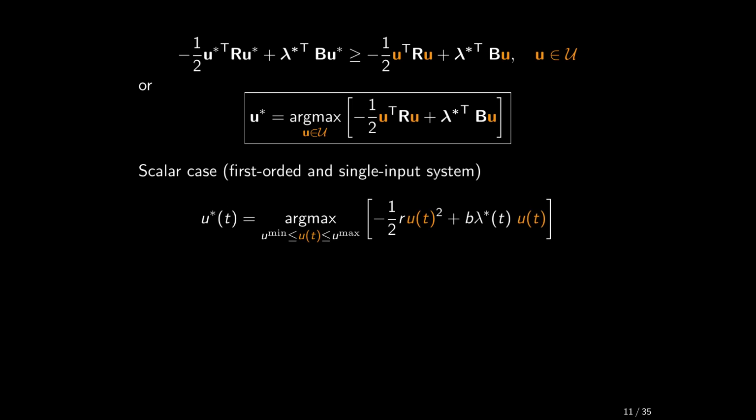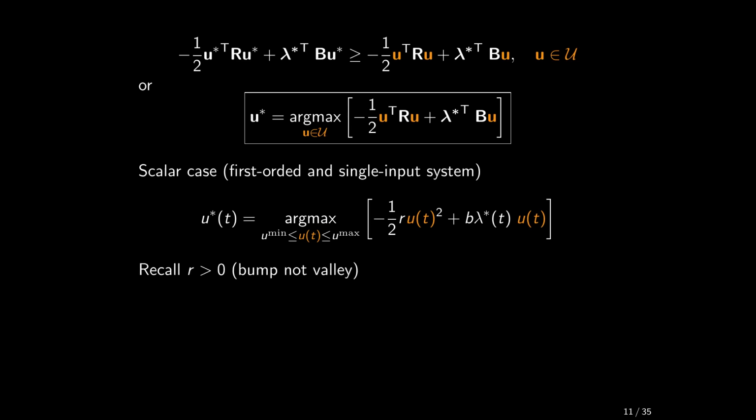Simplifying the situation in favor of the core principles, consider a first-order system with a single input. X and U are then scalar variables. The statement of the result is that the optimal control U at every time t maximizes the quadratic function given as -1/2 r times u squared plus b times lambda star times u. The optimization variable u must be within some lower and upper bounds, u min and u max respectively. All this holds at every time. I did not show an explicit dependence on time in the vector version of the problem above to save the formulas from clutter, but you should remember that indeed the condition holds time-wise.